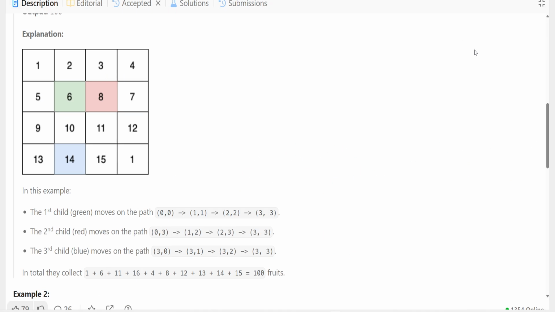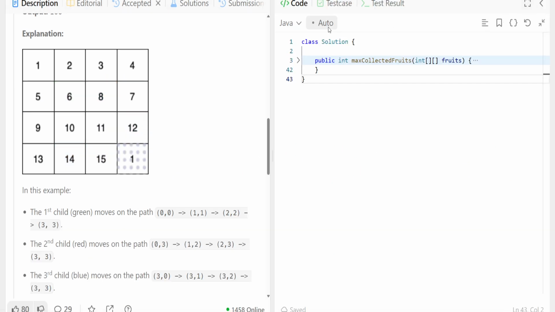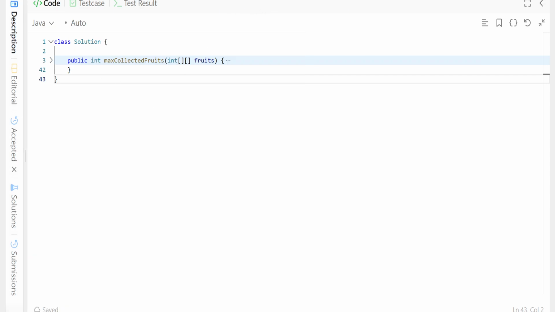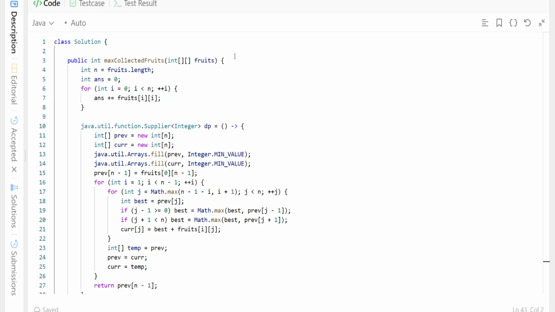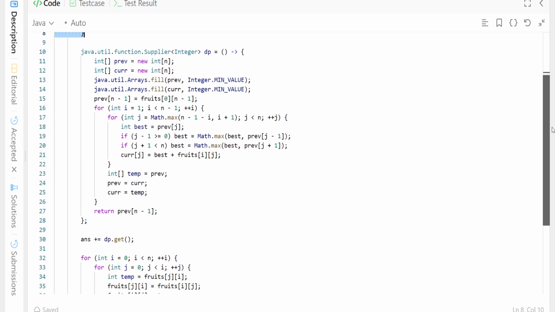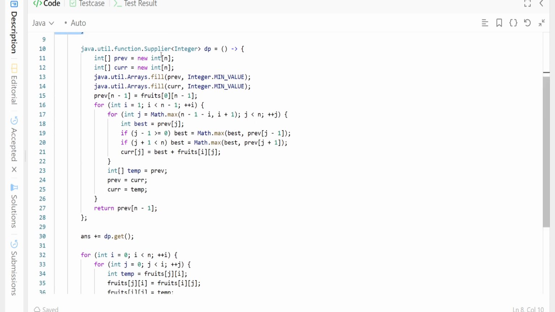Let's understand the code. Very first, for A, this is your first step where child A will go diagonally and will store the result. Then we'll create a supplier, a DP function in Java 8. We'll pass this value, and we'll calculate using the previous and current value right here.